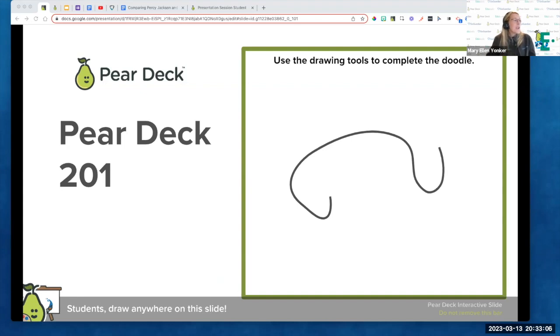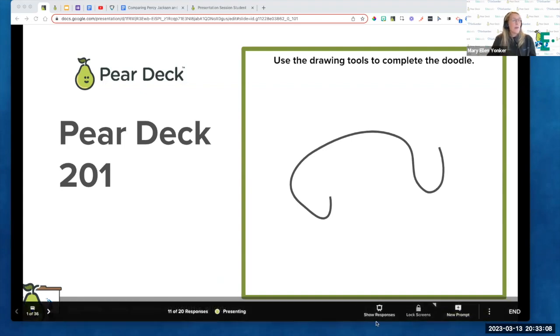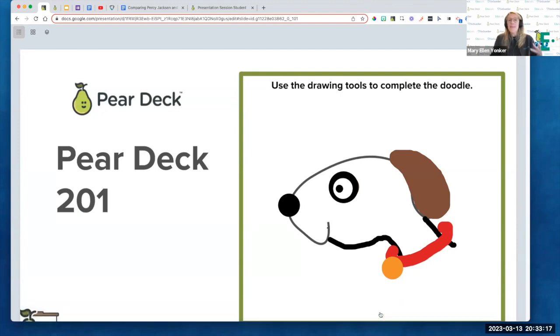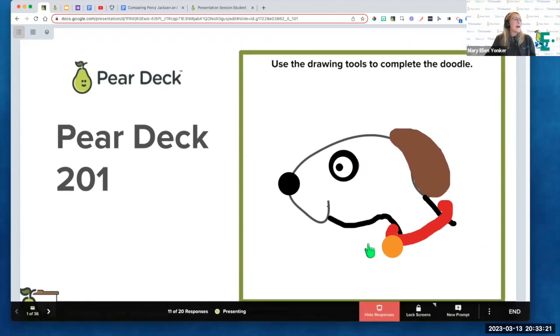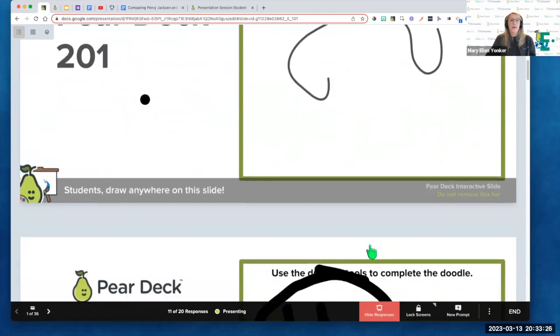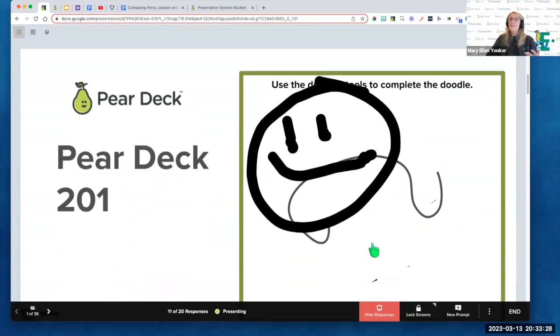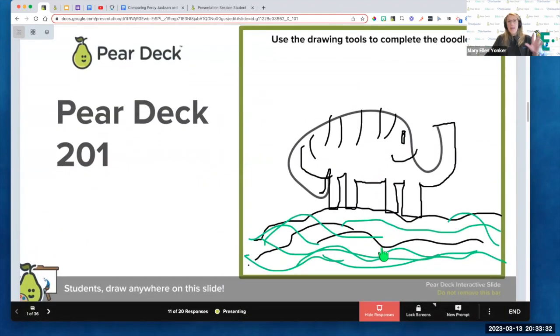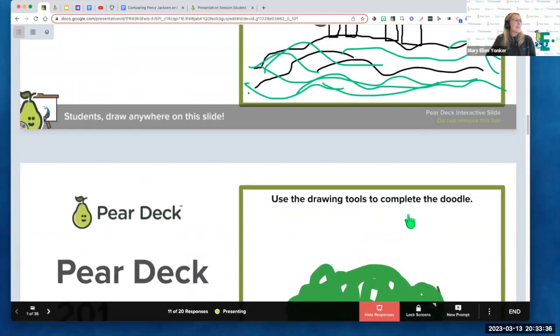So on this page, I do have the ability right down at the bottom on my bottom toolbar to click on Show Responses. And I'm going to be able to see my student responses to this prompt. So this is showing all of your responses anonymously. So we are not seeing any names attached to these responses, but I can share all of your beautiful drawings here. Now, I am looking at one response at a time. Love this elephant here, one response at a time.